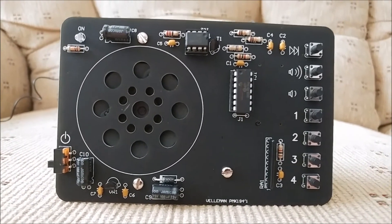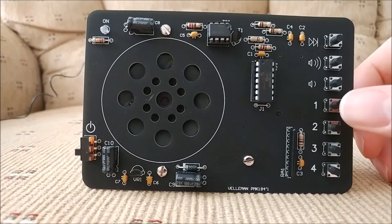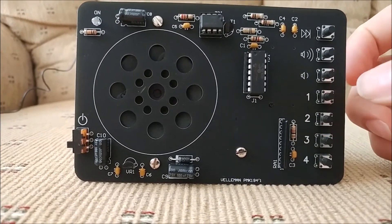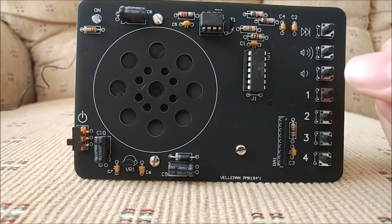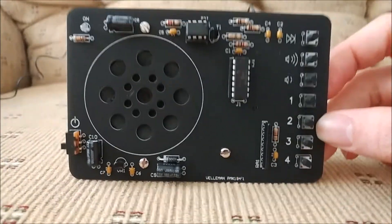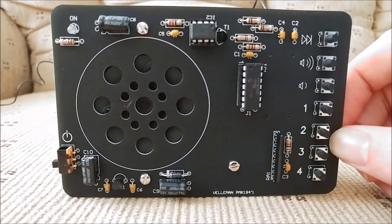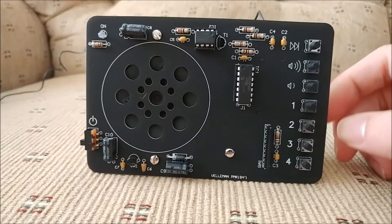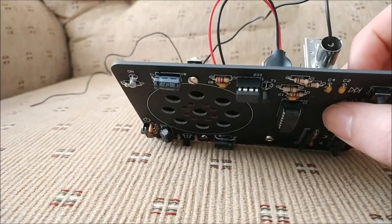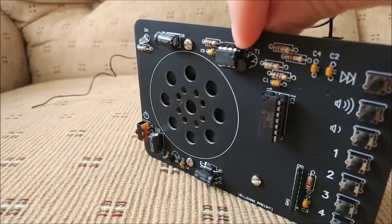If I was to change anything on this radio as far as its design, I would put a forward and backward scanning button instead of just a forward scanning button. I'd also make the beeping a little more audible — when you hold down the preset button for one or two seconds it'll beep to confirm that the radio has saved your station, but that beep is very low. It'd also be kind of cool if Velleman made a case for it. While it's cool to see all the components out like this, it still looks a little sloppy presentation-wise. But again, it is a kit radio — they just want to show off that you built something.